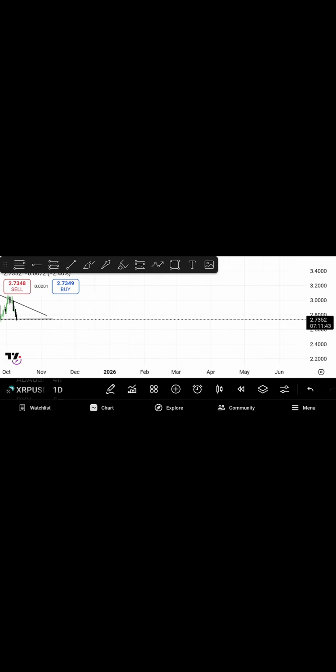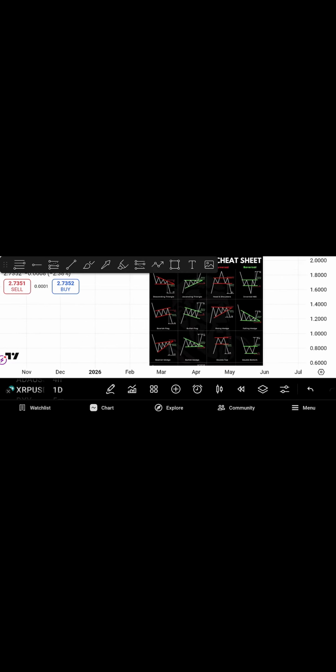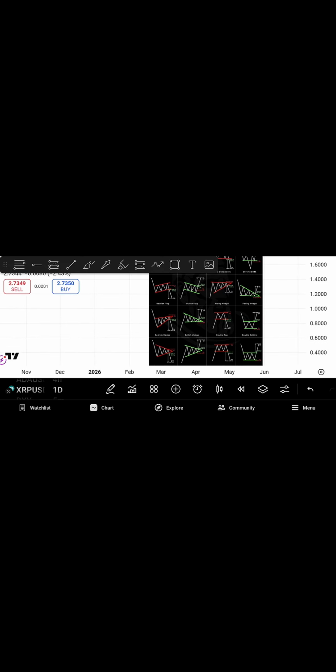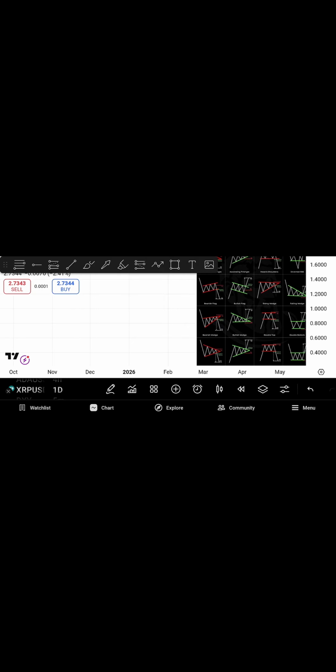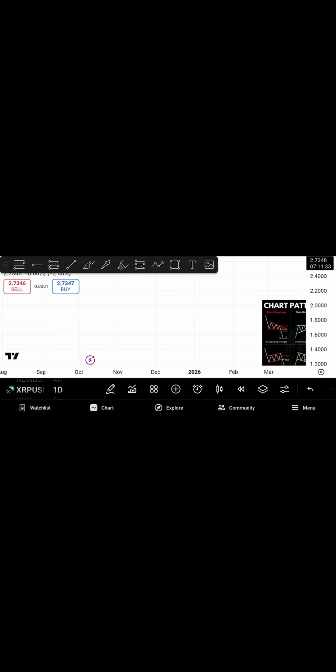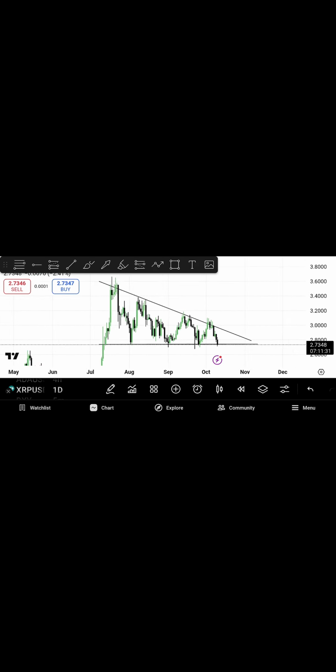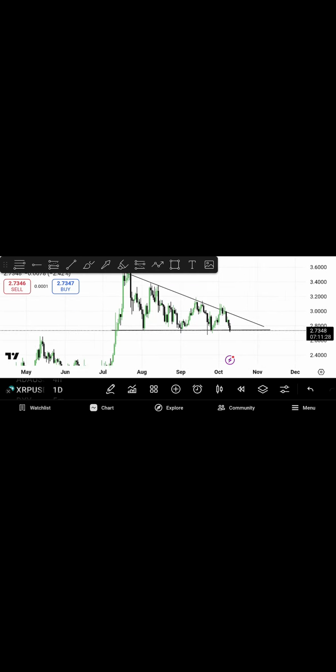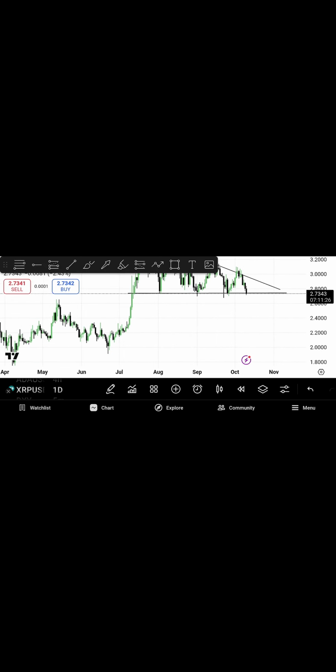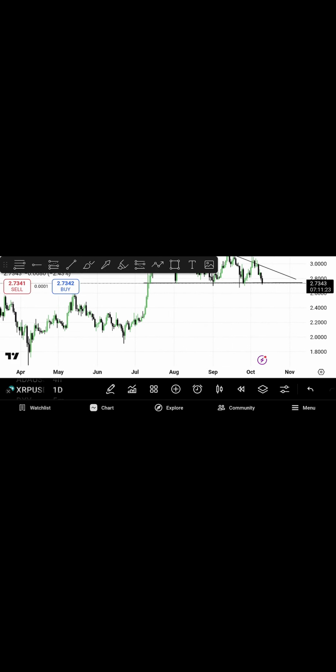Let's go back to our chart. You might see it. This is a falling wedge, a bullish wedge pattern. It will give you, after this breakout, what we call a buy here. So this is a bullish wedge chart pattern. And this is a sign of what we call the hanging man and shooting star. You see, this one is a shooting star candlestick pattern. If you see something like this, it gives you what we call a shooting star. So you have to understand this.